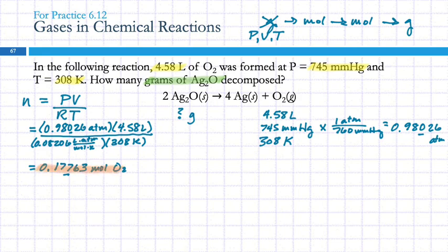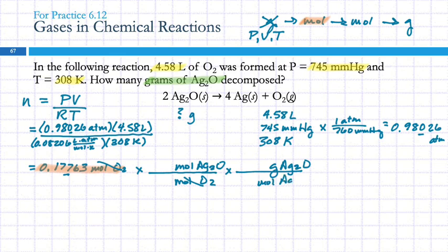So moles of oxygen, that's moles up here in my path. So I've got moles of oxygen, and now I can continue on my way and calculate moles of Ag2O and then grams of Ag2O. So I got moles of O2 down here and moles of Ag2O down there, so that my units all work out. This mole ratio comes from the balanced chemical equation. 2 moles of Ag2O are going to give me 1 mole of O2.